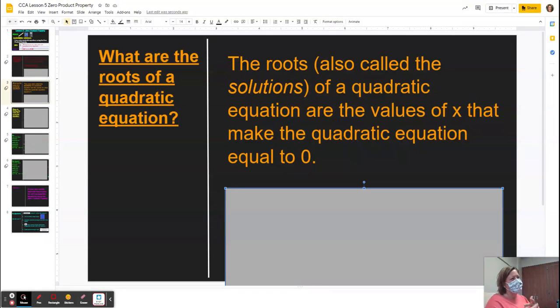Now, we're not going to get into graphing, but while you're writing those notes down, basically quadratics are a U-shaped graph, and what the solutions are is where that graph crosses the x-axis. And if you think about it, all those coordinate pairs that are on the x-axis always have a y-value of 0. So that's what we're finding. That's what are considered the solutions to quadratics, or roots.